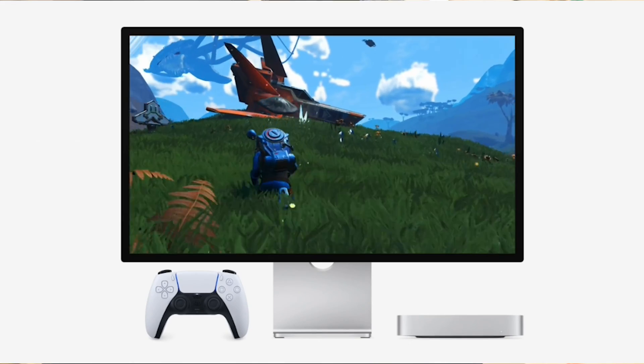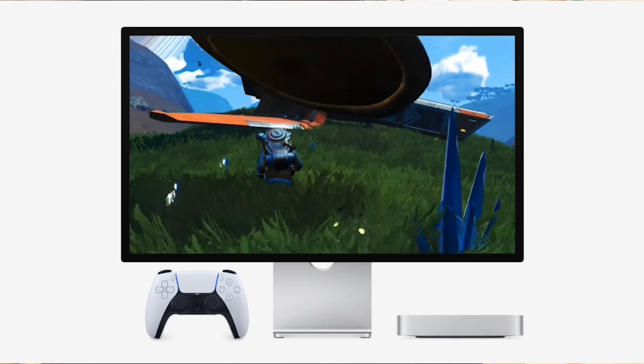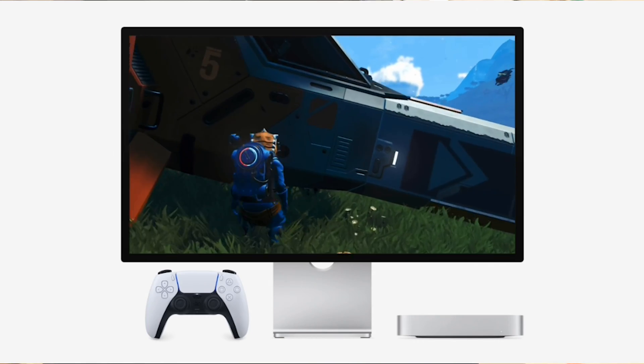If you're a gamer — and I know this video isn't really aimed at gaming — you can use programs like OpenEMU and Dolphin to run emulators on the M2 Pro Mac Mini, and it works beautifully. I'm a huge Mortal Kombat fan, so I'm playing all the old-school Mortal Kombat games from Super Nintendo through PlayStation 1 and 2 really well. The PS3 games struggle a little bit, but PS1 and PS2 games run really well.